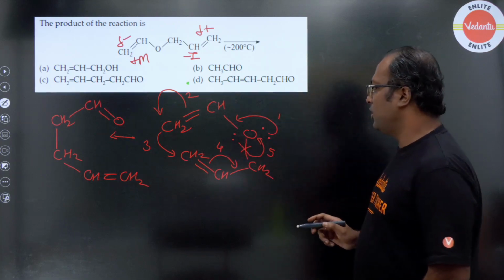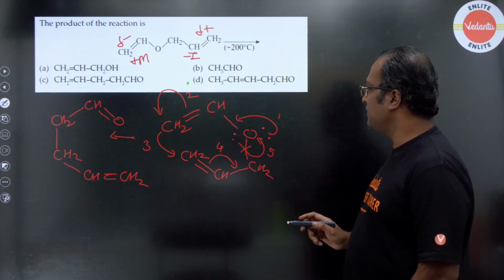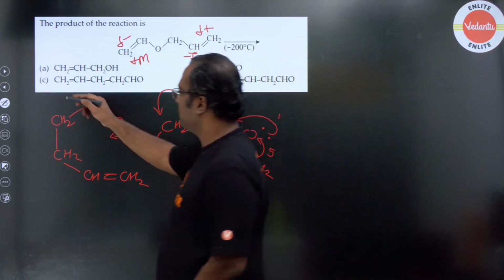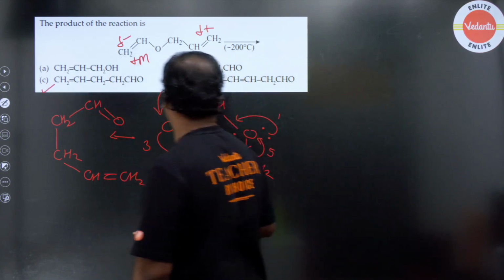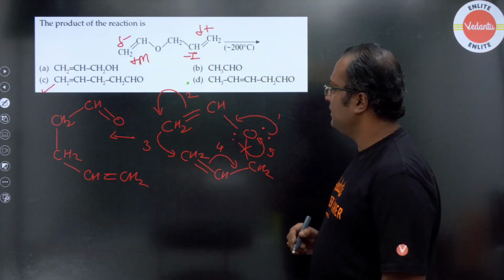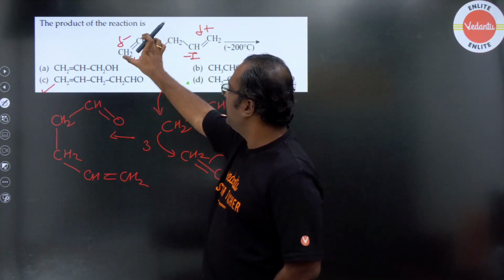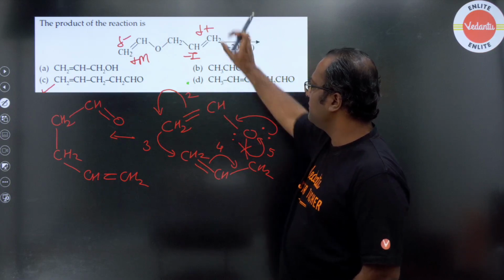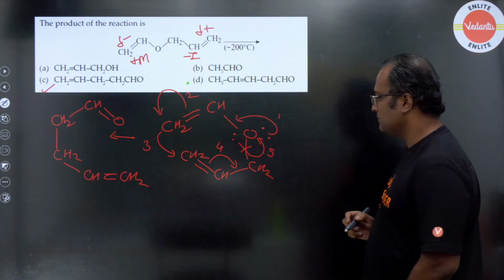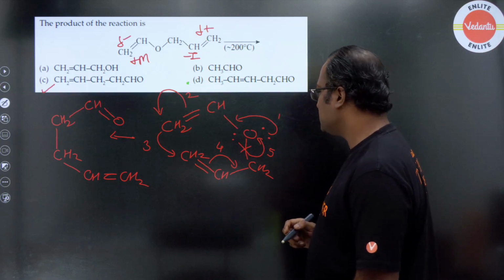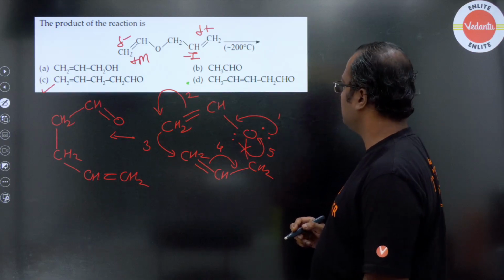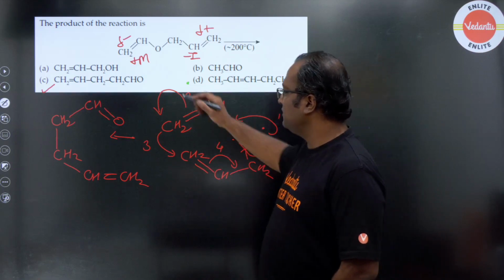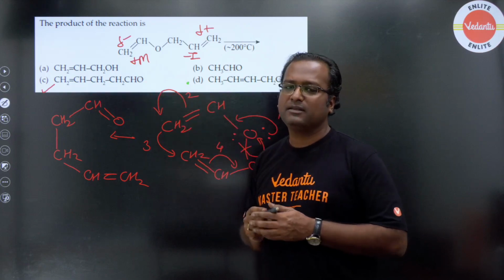Cool. So what seems to be our product? We seem to get C here as our final product. Claisen rearrangement. Basically this entire part breaks and attaches on the right side. So this is your product here, guys, in Claisen rearrangement. That's C.